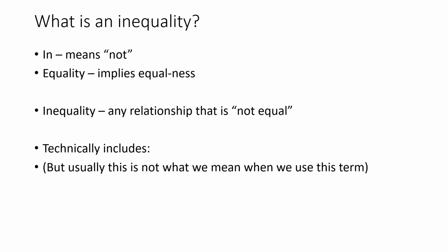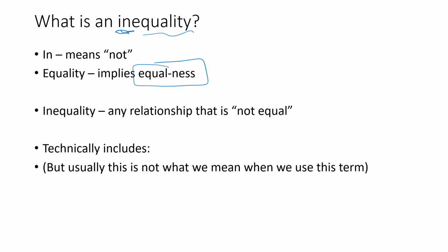So let's start by breaking down the word. We have the prefix "in," and "in" is one of many prefixes in English that are a negation, so it means "not." I'm sure you can think of a lot of vocabulary words where if you put "in" in front of the word, it means not that. Then we have "equality," which would imply some kind of equalness. When we put that together, the word inequality technically refers to any relationship that is not equal.